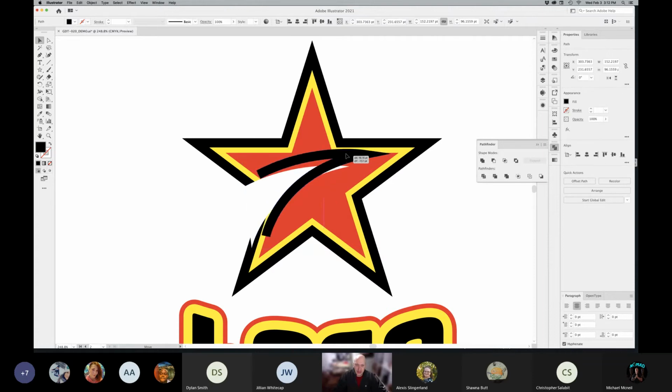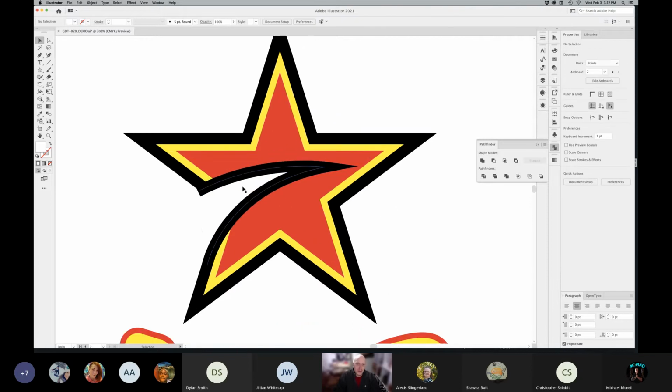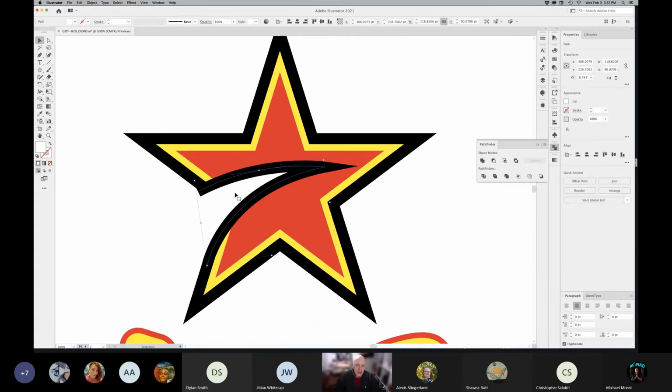So now I have my black shape right here, and I have my white shape right here, my little indentation. And again, you repeat yourself. I'm going to copy this white shape first a couple of times, right? So I'm going to copy that first, and I'm going to go paste in front, right? So make sure that, you know, it's selected once. Copy that, paste in front. Shortcut is Command F on the Macintosh.